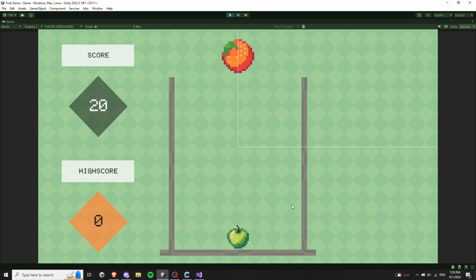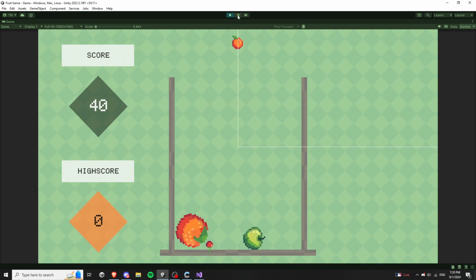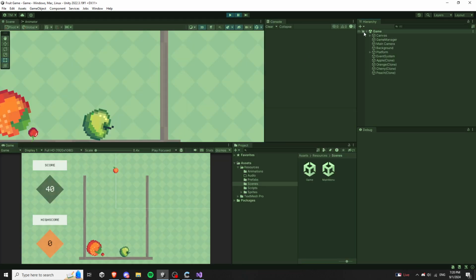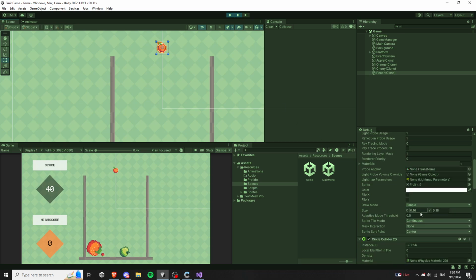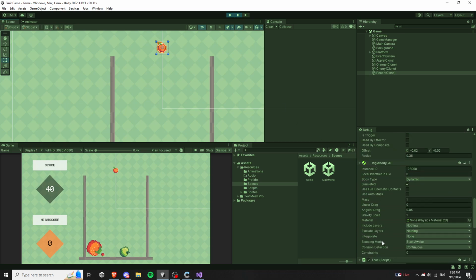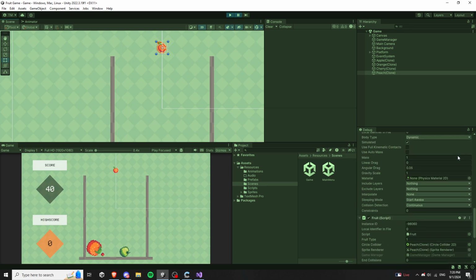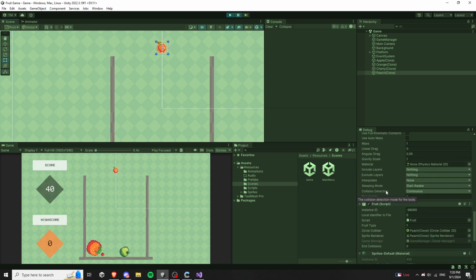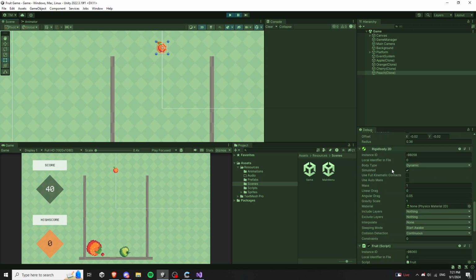Okay. Yes, I don't see it. Let's pause. Check this one. That is dropped already. And look at the rigid body. Where is the velocity? I don't see the velocity because it is already in debug mode.